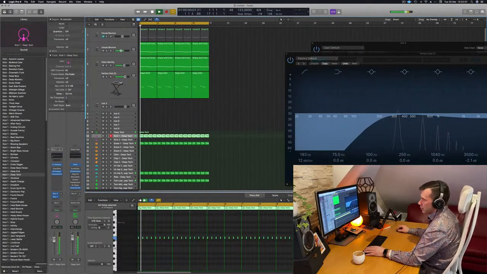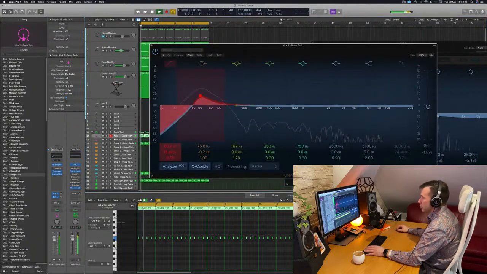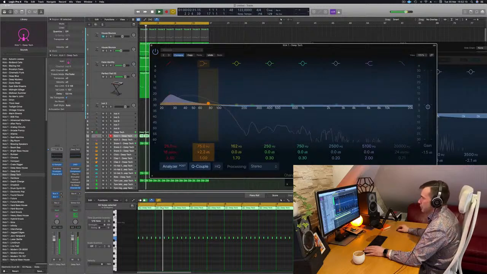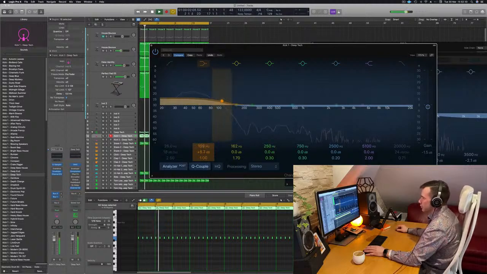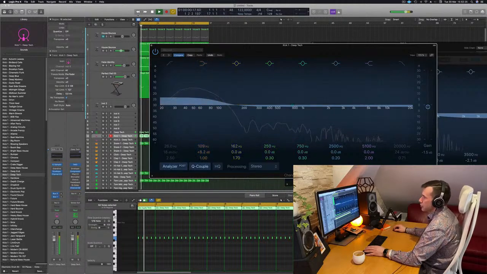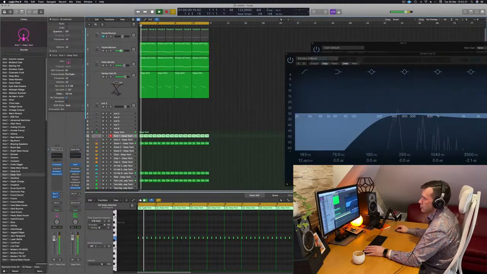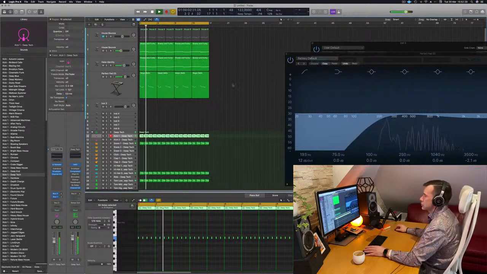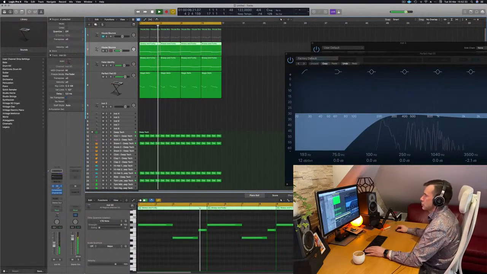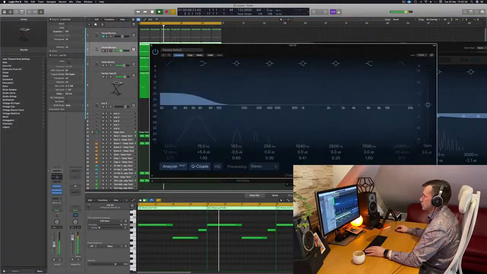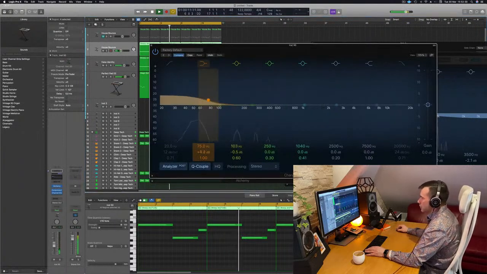I think the kick could use a little bit more torque, and this is not how I personally do my kicks. I like my kick to hit a bit harder in the lows. I think I exaggerated a little bit.